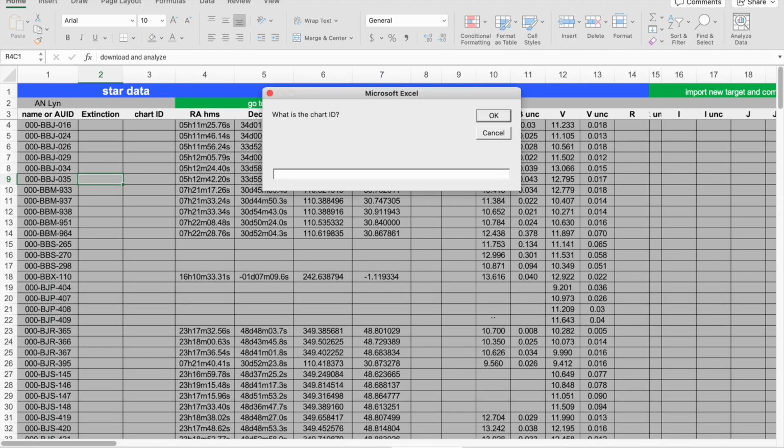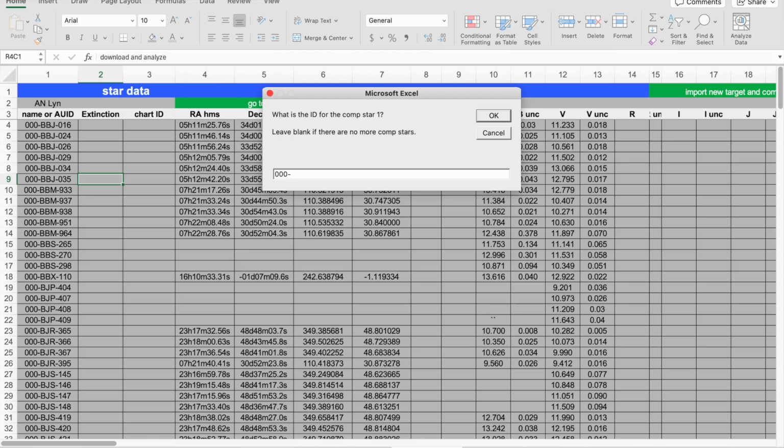The chart ID is first, and that's going to be X39939BHM. We're going to input that. By the way, this is used if we want to create an AAVSO report. We need to have the chart ID in there. That's why that's there. So we're going to click that. The ID for the comp star 1. This is the AUID in the first column on your photometry sequence table.